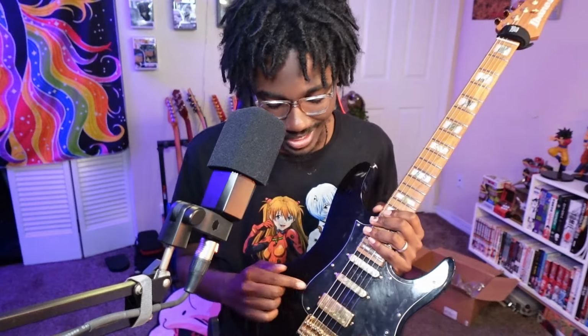Let's just talk about the things I like about this guitar. So what I like about this thing is HSS, because I'm a huge Strat guy, right? But this has that mini humbucker in the bridge. This was a new thing that I wanted to try, something I wanted to experiment with, because I was looking for an HSS guitar in general, because I really find myself loving the neck pickup and the split sounds, like the out of phase sounds that you get out of a Stratocaster. But unless I was playing some really Philip Sayce music, I wasn't really leaning into liking the bridge pickup for my personal things that I do at home.